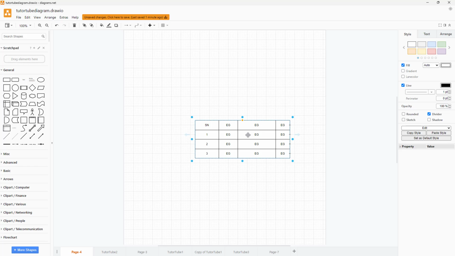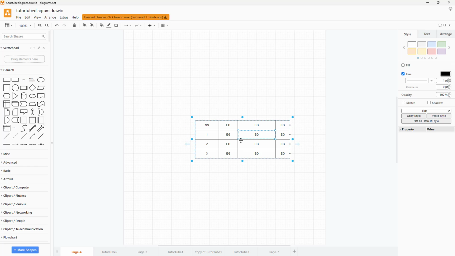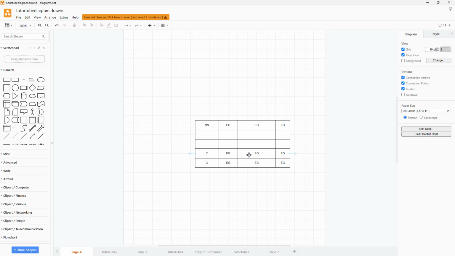So once this is done, if you want to add, let's say, a row or a column, you can select a particular cell right here, and you can go over here onto the table option, and here you can see that you can add, let's say, a row on the top right here. You can add a row at the bottom as well, and you can see that you also have the option to delete a particular selected row.